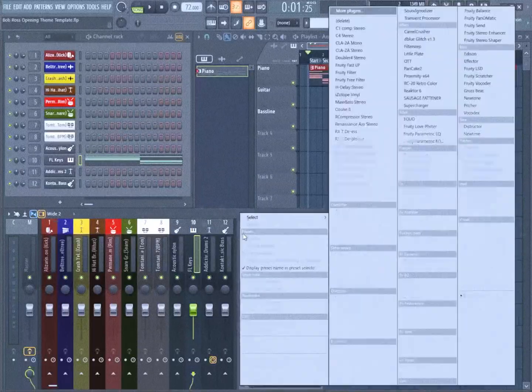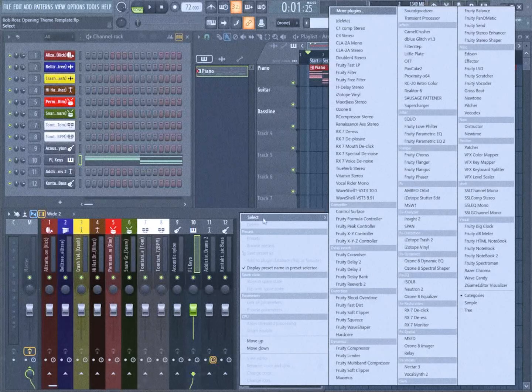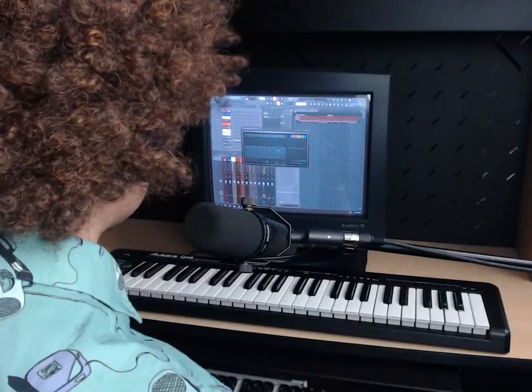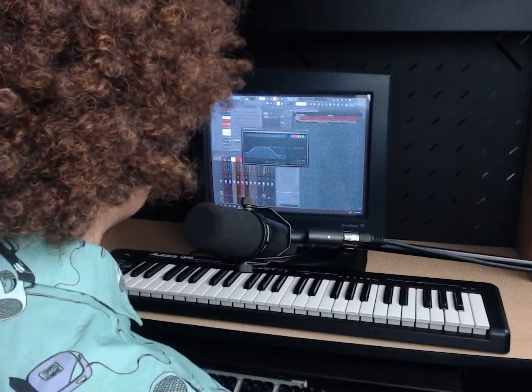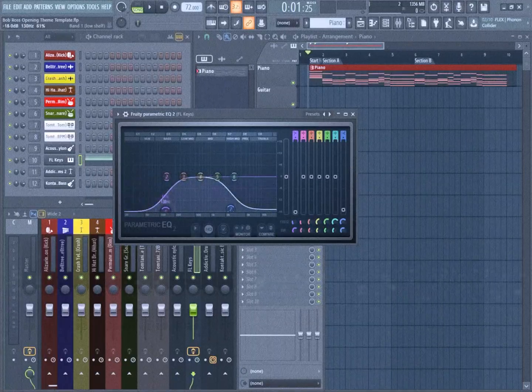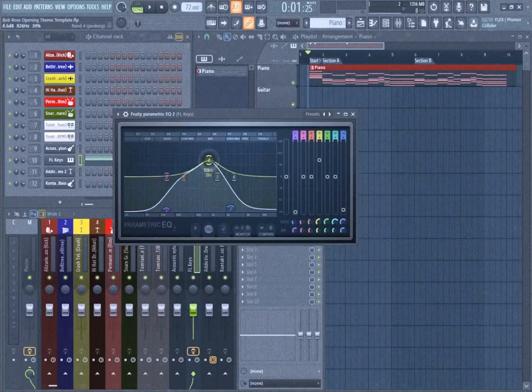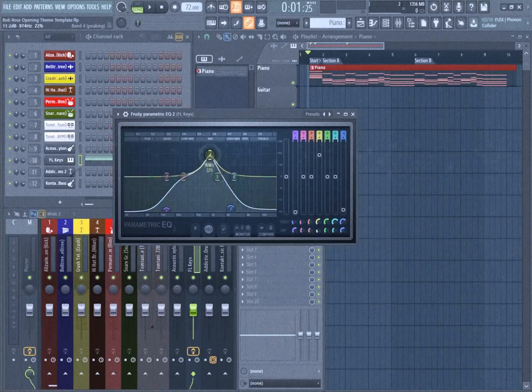So I'm going to go in here, and I'm going to open an EQ. With this, it allows us to modify the audio so that we can bring things up and bring things down. In this case, I want to bring down the high end. Bring down the high end just like that. Oh, maybe, let's just have some fun. Let's carve out a little mountain here. Let's draw a little mountain.